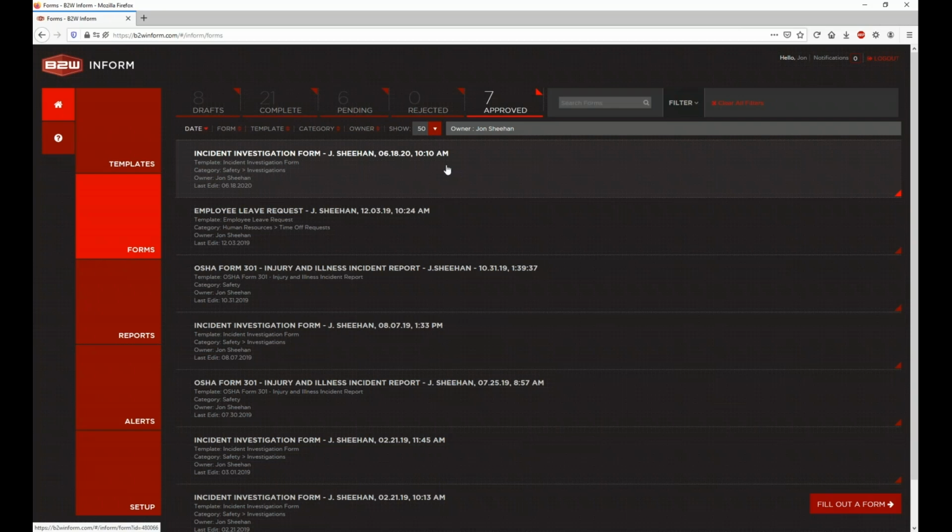Don't feel you do need to use this if it's not a perfect fit. It's just an additional tool within Inform for you. And definitely take a look at if people are working close together, if you need to use their workflow, or if it's easier for them just to walk over, grab a signature on that iPad or iPhone, and save some email traffic.